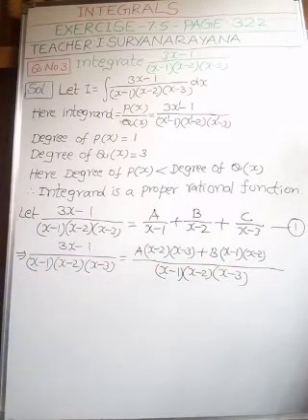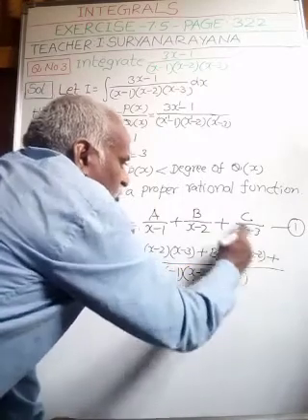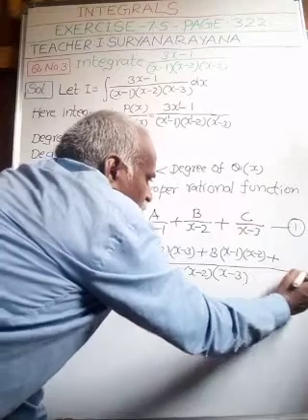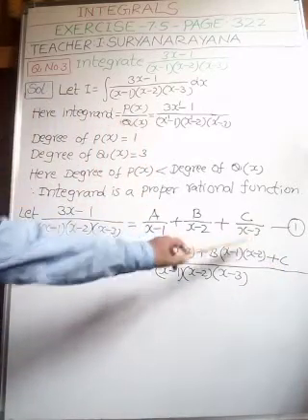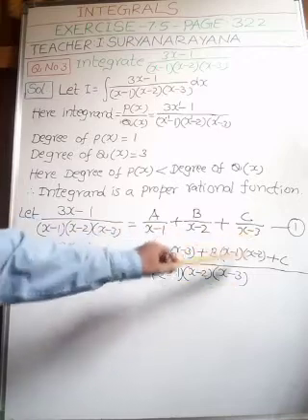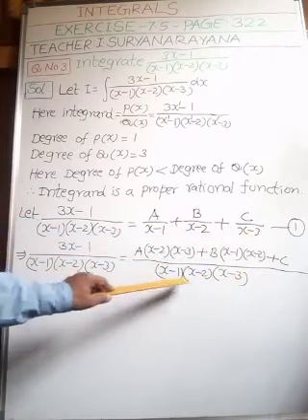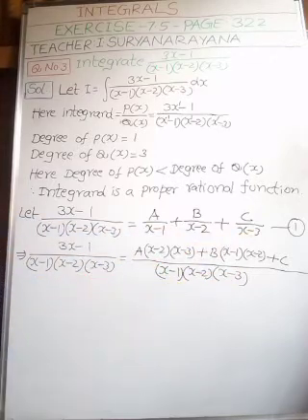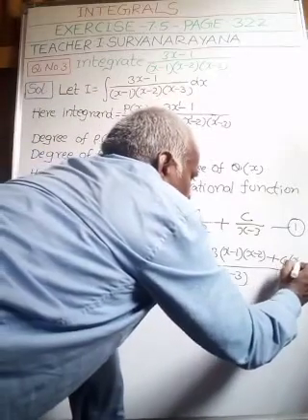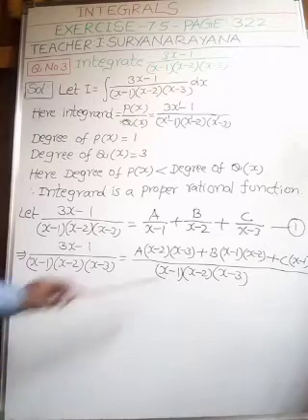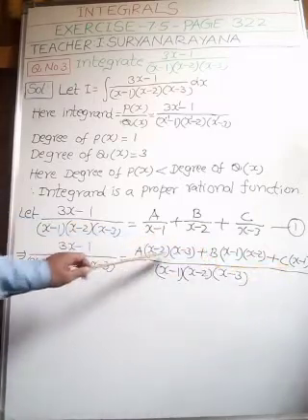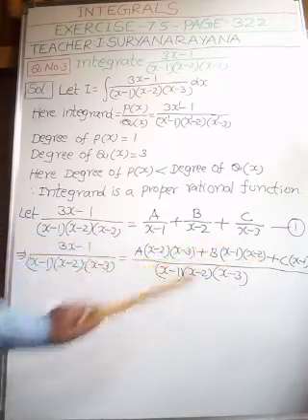Right. Similarly, we write the third term, plus C into, here x minus 3 is there. So x minus 3 gets cancelled. What are the factors left here? X minus 1 into x minus 2. We write this one. X minus 1 into x minus 2. This is the third term in the numerator. Understood? These are the three terms in the numerator, my dear children.